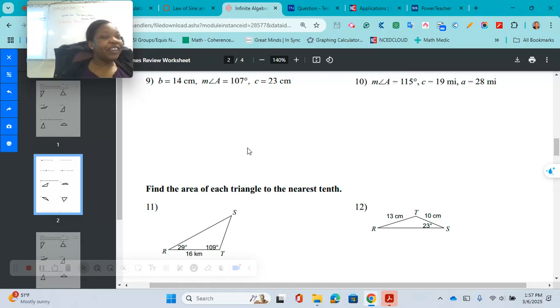All right. Do I have any questions on number 9? Make sense? All right, moving right along. And this number 10 will be the last one that we will be doing because we do not get tested on area. All right, we are on our last problem.